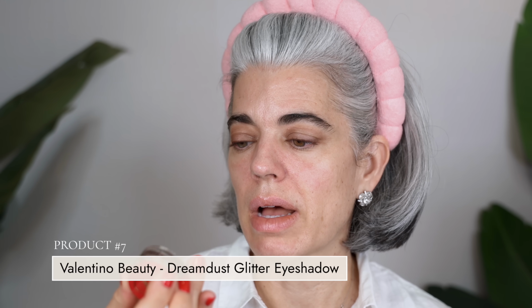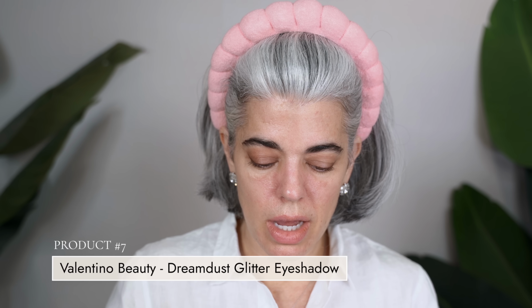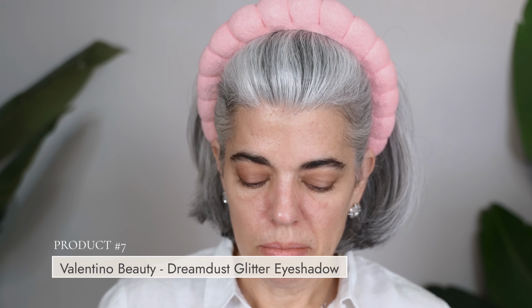Or you could go with something that's a little bit more glitzy. The Valentino has these really big pearls. These are a little much, I think, unless you're going to an event, but these are much chunkier, kind of like a look for the eye.